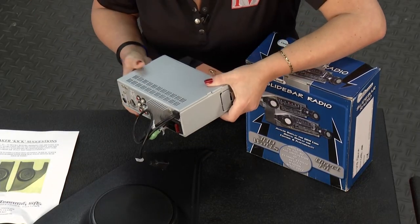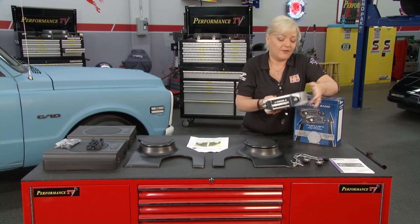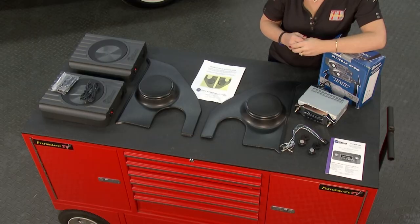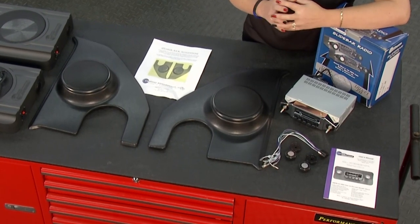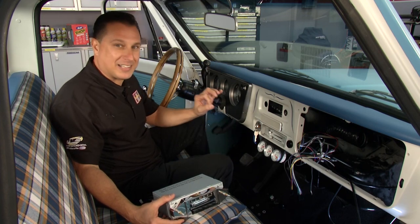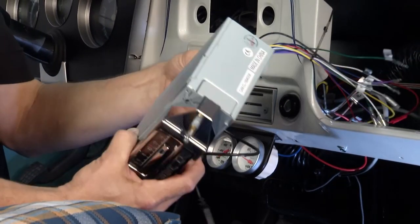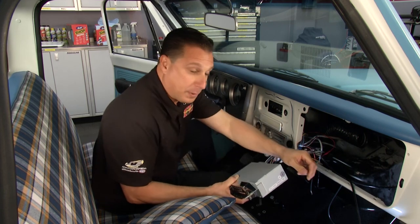You're going to be able to use your iPod, hook it up to a CD changer, and everything is marked right from the factory from Custom Auto Sound. You'll have all your buttons, all your wires labeled. No cutting required, but you're going to have great sound. You're going to be able to hook up Bluetooth — this one does have that optional — so you're going to be able to tie your phone right into it. 300 watts of sound. The thing that's cool about Custom Auto Sound is that they make everything super easy. Every plug is keyed, so you can't possibly get it wrong. Get everything plugged in first — speaker wires and then the main plug, you'll feel it clip right in. Then the antenna goes in. The stock appearance is really what everybody likes. Send it back there and it goes in very easily.